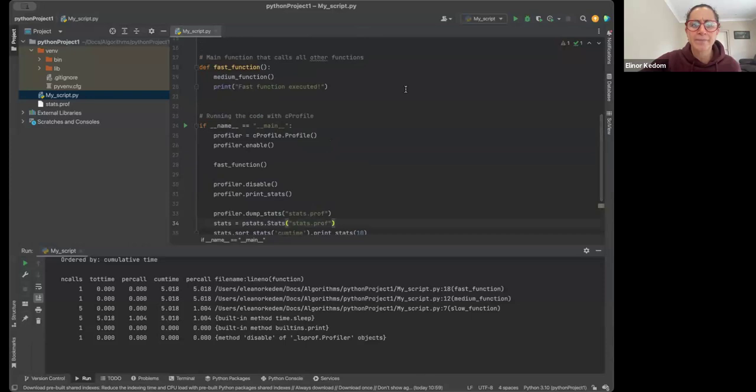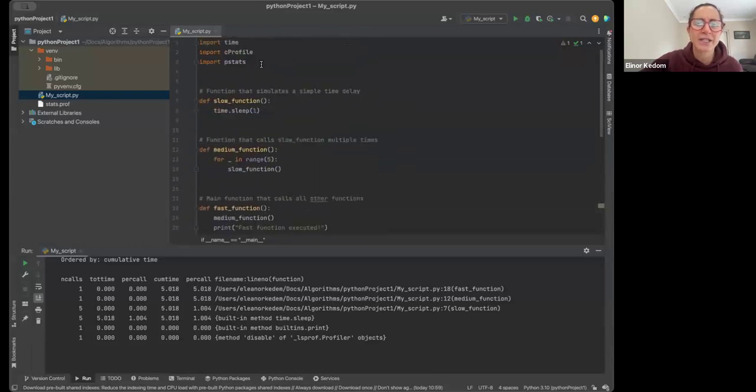So, in order to use cProfile, like I showed at the beginning, you have to import cProfile. In order to do the stats, sort the stats and save them in a file, you have to import pstats. But both of them are built in and no pip install is required.